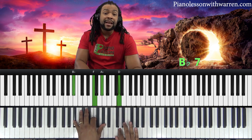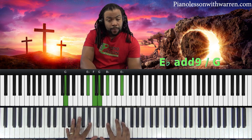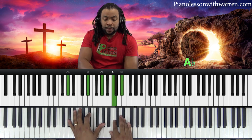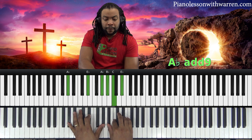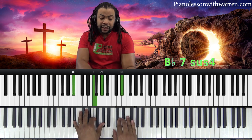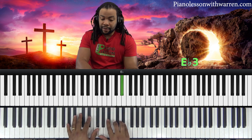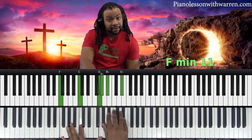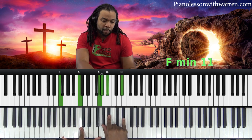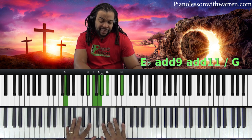Then worthy is the Lamb. Two, one in first inversion, four, and you can just tag that line. Oh, worthy is the Lamb. Four, five sus, and then you can just keep tagging it. A lot of the time when I go to my two, I'm playing a minor 11. Such a nice sounding chord.